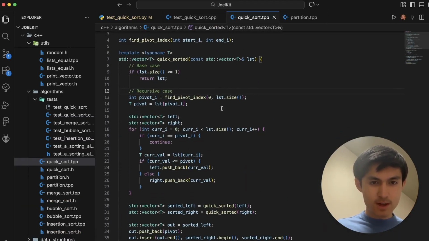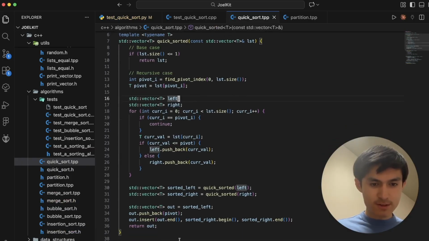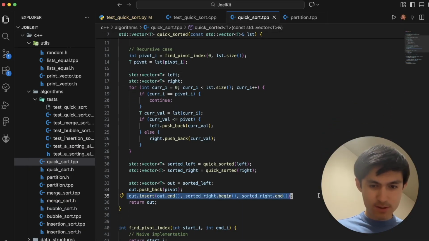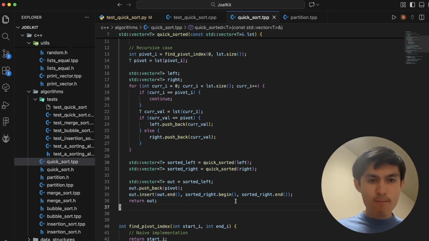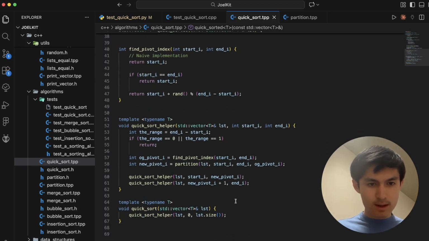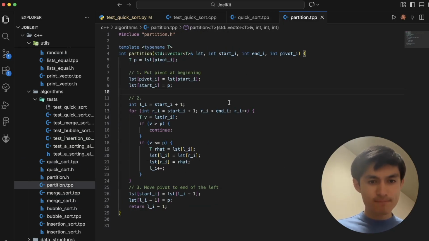So the main thing is you have to work with vectors, and so when you're merging lists, you have to use the vector iterators and all of that jazz. And then when you're working with partition, here it is, same logic, just in C++.